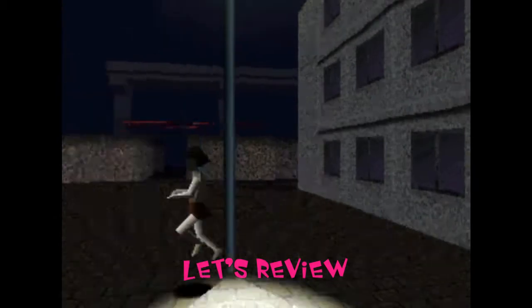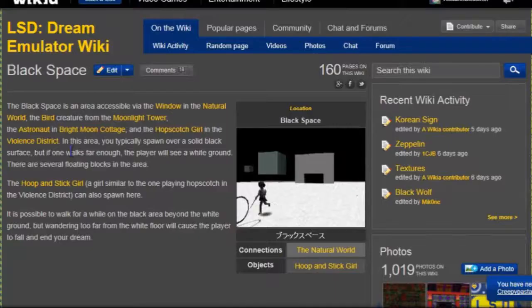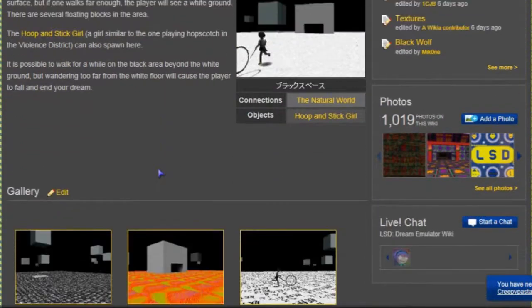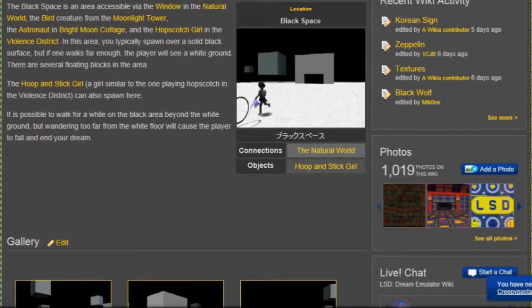Playing hopscotch on nothing. In this area, you typically spawn over a solid black surface, but if one walks far enough, the player will see a white ground. There are several floating blocks in the area. Hoop and Stick Girl, a girl similar to the one playing hopscotch in the Violence District, can also spawn here. It's possible to walk for a while on the black area beyond the white ground, but wandering too far from the white floor will cause the player to fall and end your dream. It looks like a grainy old photo.